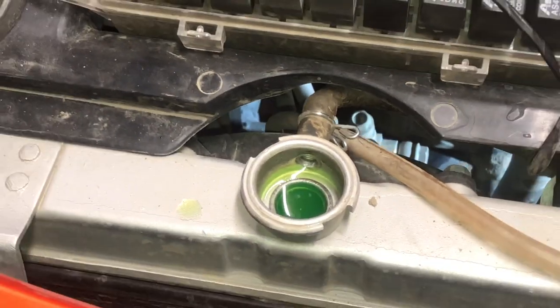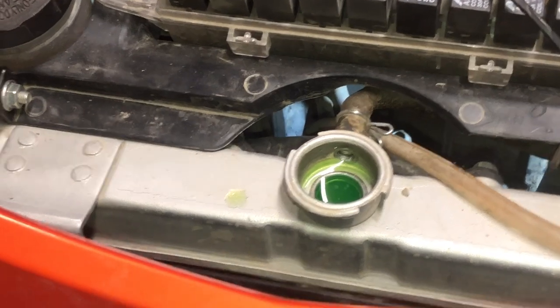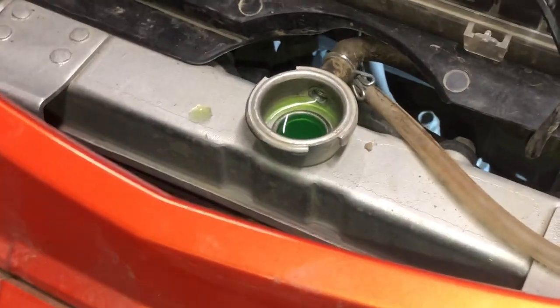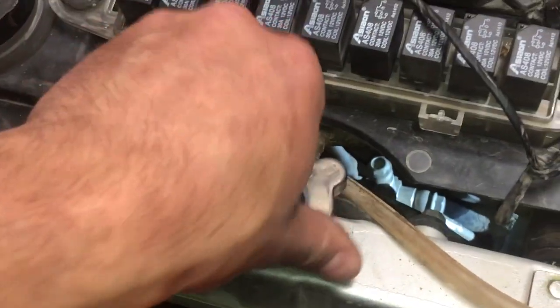All right, y'all, got all the coolant filtered. It worked out. I'm sure there'll be a couple bubbles, and I'll top it off a little bit. I'll use the hydrometer and make sure the freeze point is correct. I'll probably be able to add just a little bit of water to top it off. Let's take a look at our sensor. Okay. All right, no drips at all.